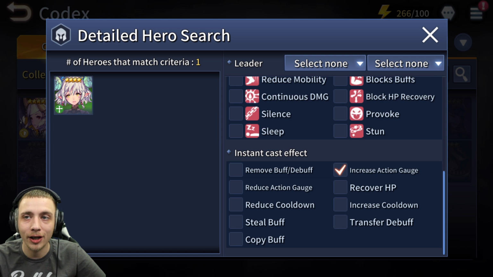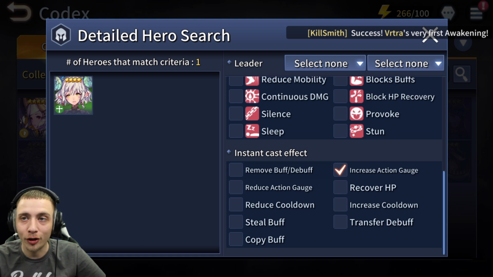She increases the attack gauge by 70%. That's pretty much giving your entire team an immediate extra turn. So that's why I'm working on my Daphne now, because I feel like she's going to be really good for speed teams. And she's got the increased attack also.